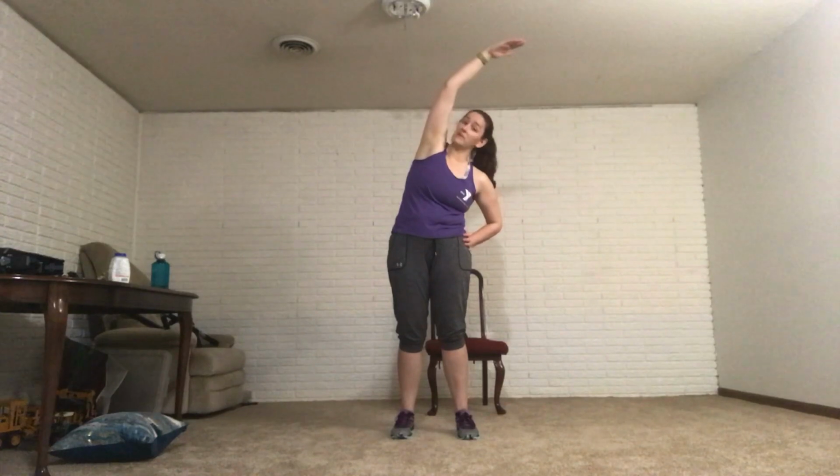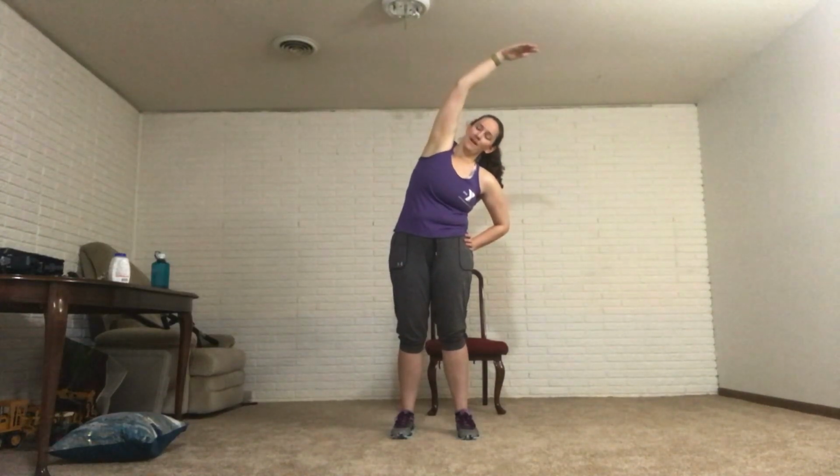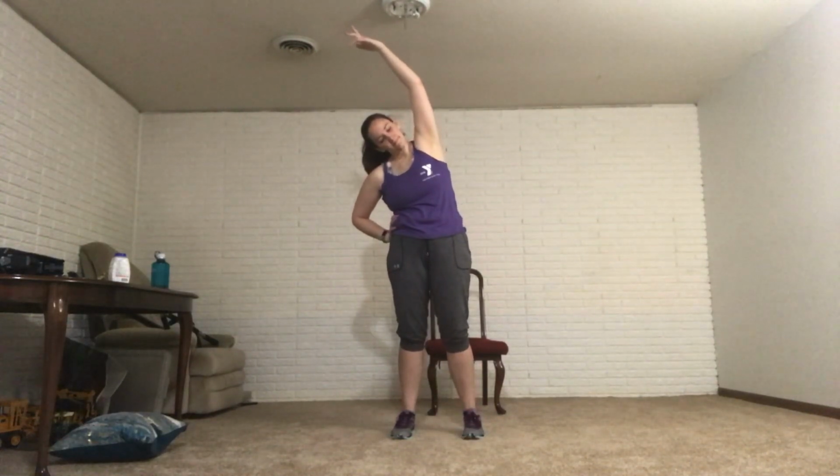Release. Shake those arms out, shake those legs out. All right, now let's get the side bend. So now your legs are about hip width apart. That arm comes over. Now you feel that in your side. You can do whichever side you want. It doesn't matter because we're doing both. And release. Let's get that other side. Release. Roll those shoulders back.